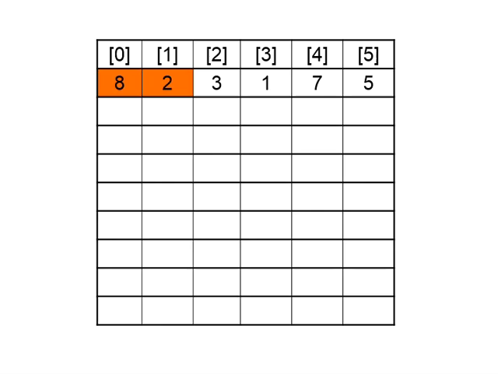What happens with bubble sort is that we are going to compare pairs of elements, and if they're out of order, we're going to swap them. So we start always at the left, and so we're going to compare 8 and 2, and they're out of order, so we swap them.